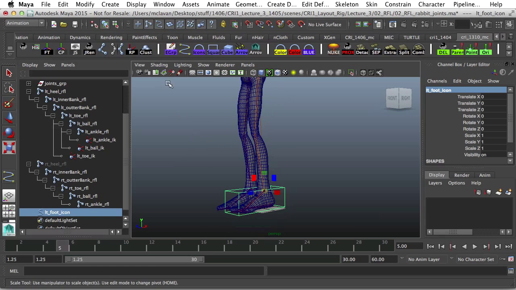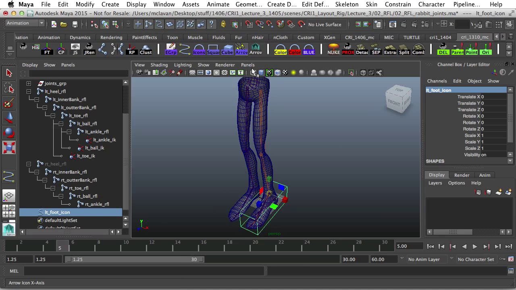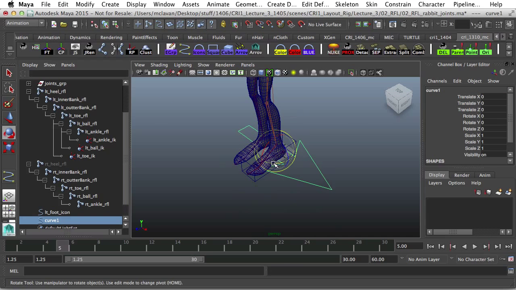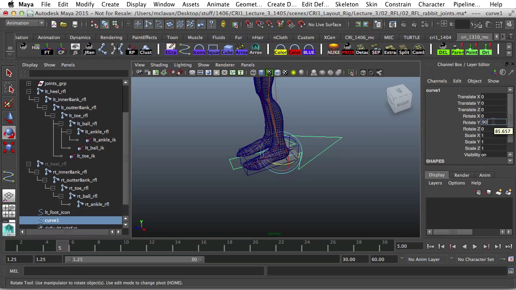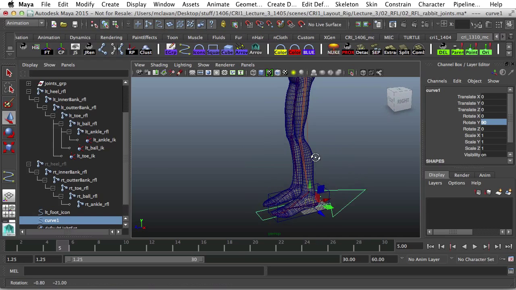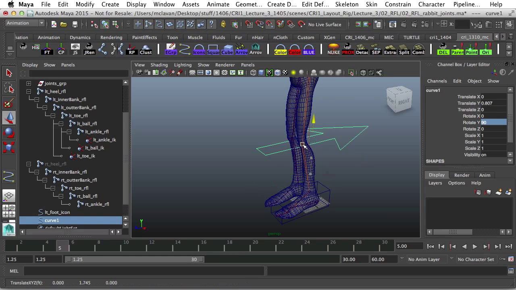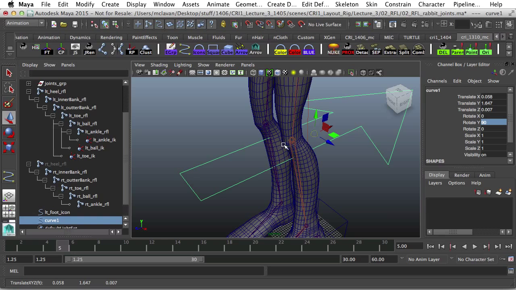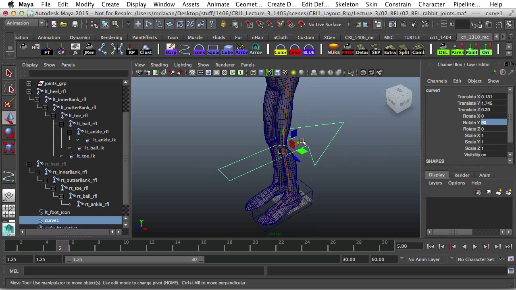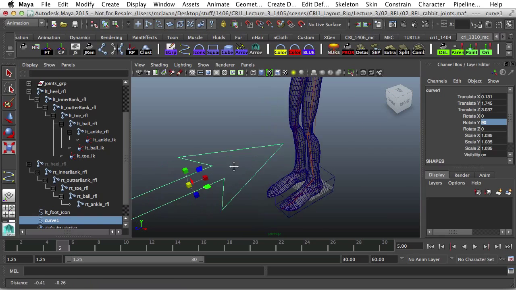Okay. And we'll need some type of arrow, and I have an arrow already built. So let's rotate this 90 degrees, and we'll snap it to the knee. There we go. Translate it away and scale it down.